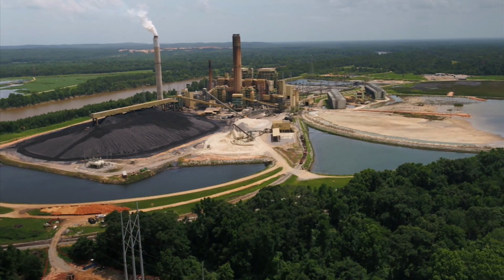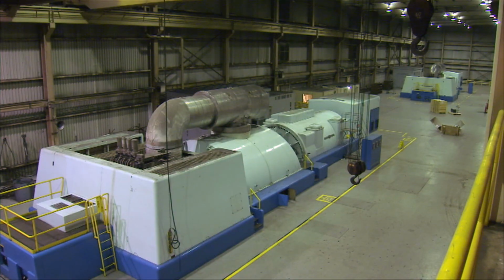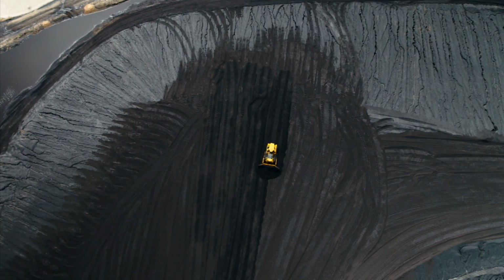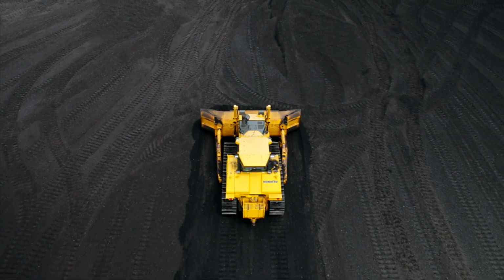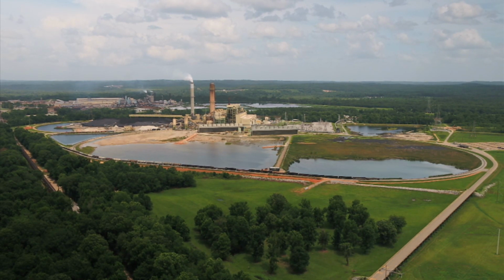In a coal-fired generator, coal is ground into a fine powder before being blown into the firebox of a boiler. The boiler then heats water into steam. This high-pressure steam turns the turbine of an electric generator, producing electricity. After natural gas, coal is the second largest energy source in the U.S., accounting for about 30% of all electricity generated in the country. Its abundance and price stability make it a common fuel source for electric generation because it allows utilities to offer affordable service without sacrificing reliability.